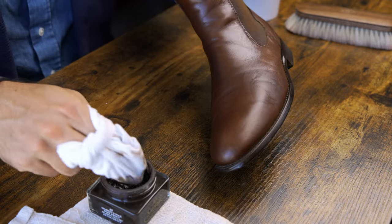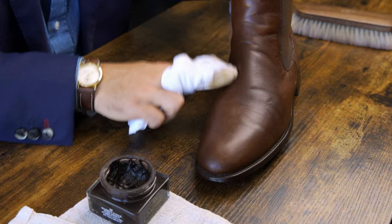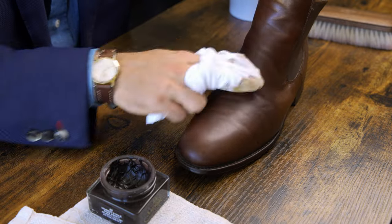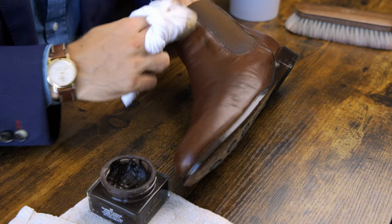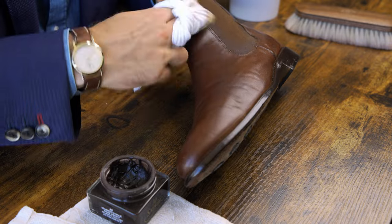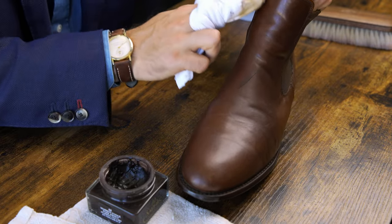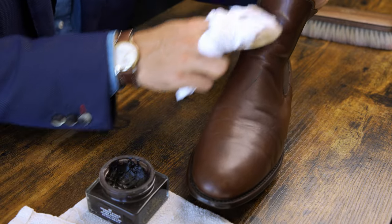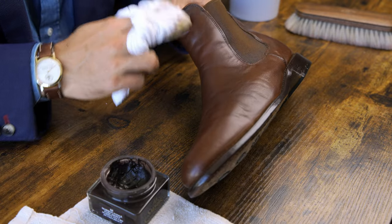I might do two layers all around and then an additional layer on the sides where it needs a little bit of extra. The wax, we're going to wax this too, and that wax has dye in it as well. It's a very minimal effect on the color, but it does have a tiny bit of effect. So if you feel like you're almost there and it just needs a tiny little tint, maybe just avoid that extra layer of cream polish and stick to a wax.